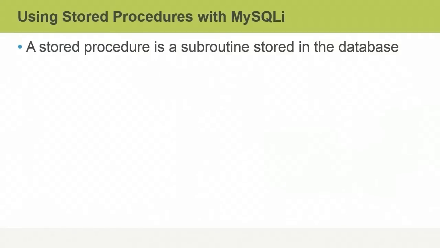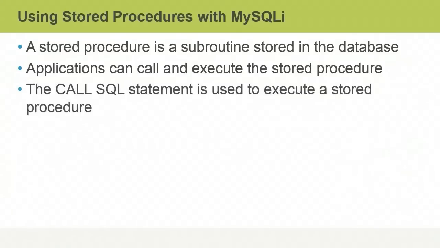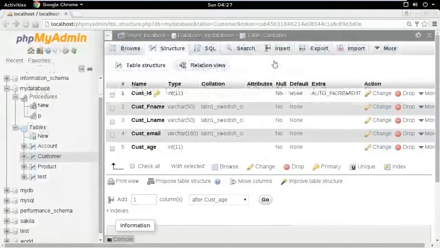In this session, we will learn about using stored procedures with MySQLi. A stored procedure is a subroutine stored in the database. Applications can call and execute the stored procedures. The call SQL statement is used to execute a stored procedure. It can have in and out parameters. In this demo, we'll see how to use stored procedures with MySQLi.